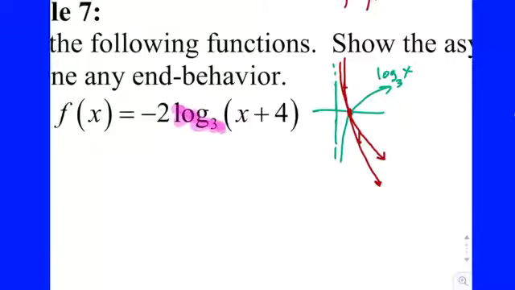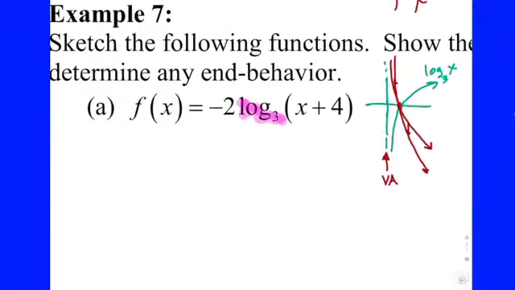Do we typically show that? No. We don't show that qualitatively. So it's going to have the same shape. So that is our final shape. That's it for the dilations and reflections. Now all we have to do is plus 4. What does the plus 4 do to it? Moves it left 4 units. That's important because that is going to change the all-important vertical asymptote, which always starts at x equals 0.